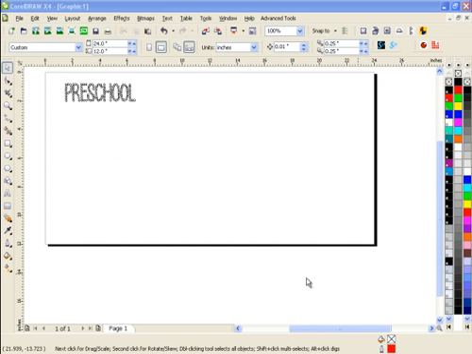Hey, this is Joseph from Synergy 17, and I'm going to tell you about a little tool we have which is going to make laying out and resizing your rhinestone fonts a little bit easier.